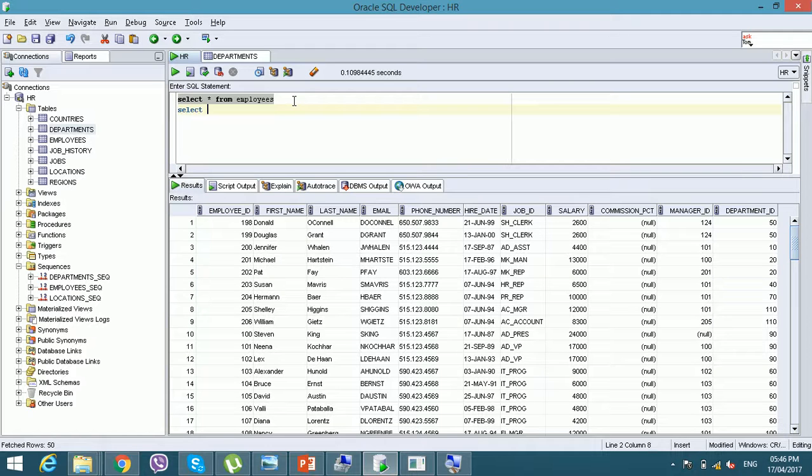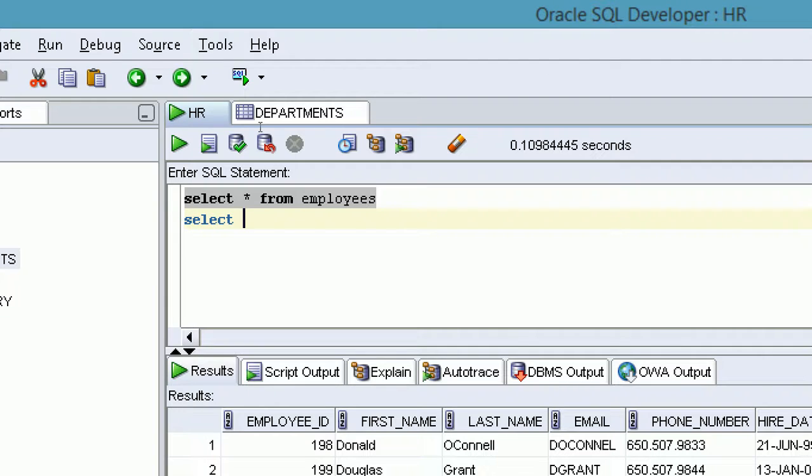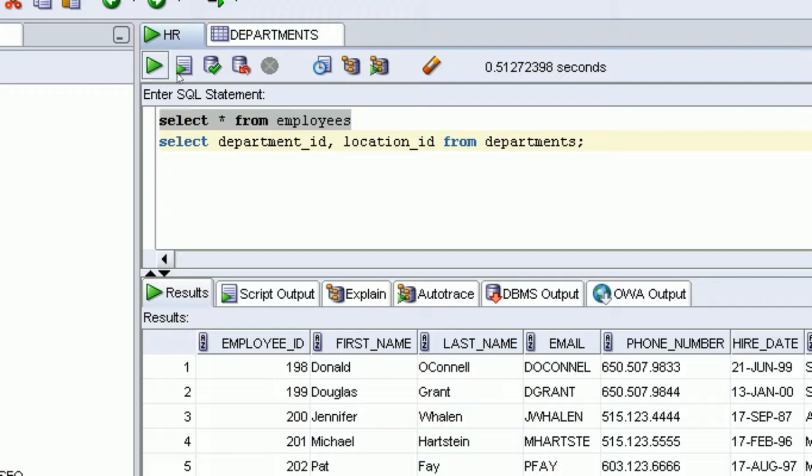Select, let me zoom it, select department ID, comma, location ID from which table? Departments. Clear? Now execute it. So you will see here, wait, keep your cursor here.